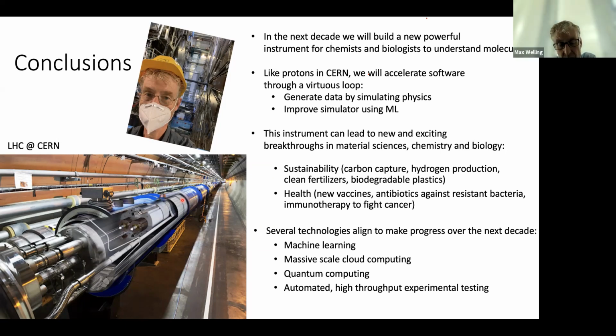And the reason I'm optimistic that we can make big progress over the next decade is that a number of technologies are starting to align to accelerate this field: machine learning, to shortcut some of these very expensive simulations with data; massive scale and cloud computing becoming available, which of course is where Microsoft comes in, in my journey; quantum computing, in maybe 10 to 20 years, where it might start to play a very important role; and then last, automated high throughput experimental testing, which is also being accelerated by machine learning technology, to find the actual things, for instance drugs, that we would like to use.